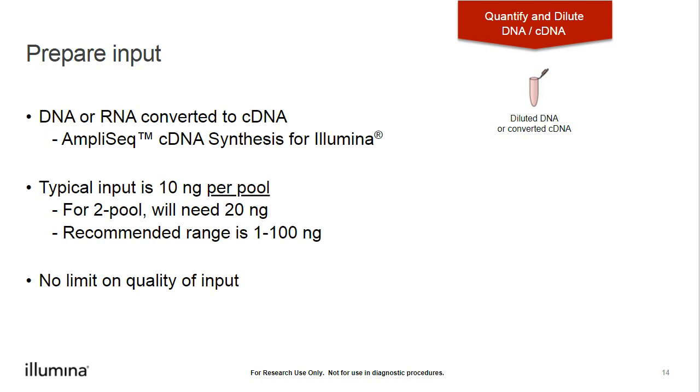Also, highly degraded input may not result in full coverage of the target regions, as the primers need to be able to sit down on both sides of the target region. With that said, there's no formal limit on the quality of input for AmpliSeq.